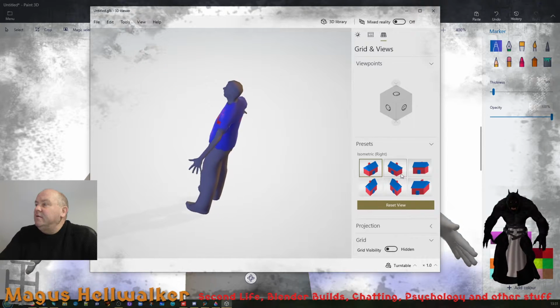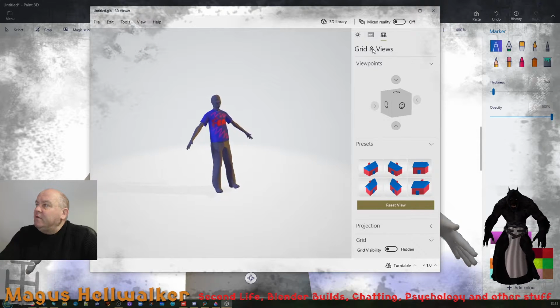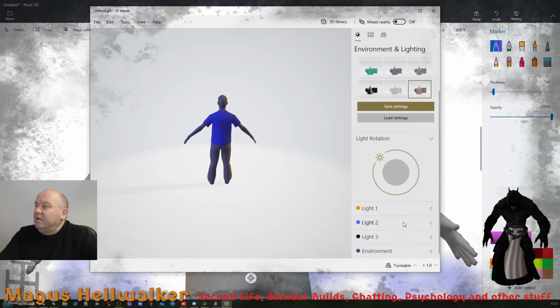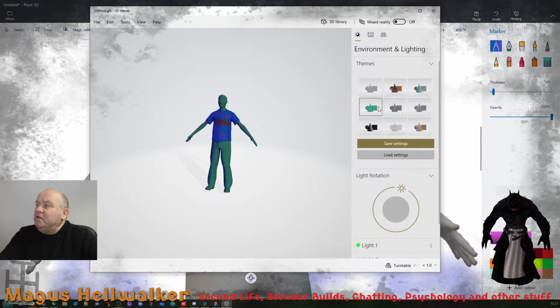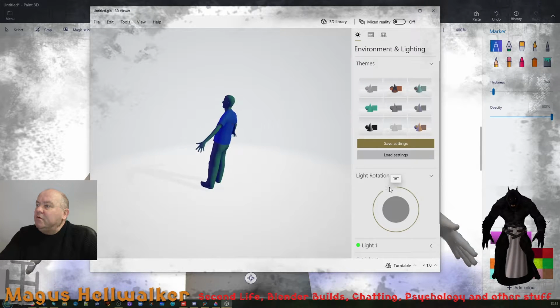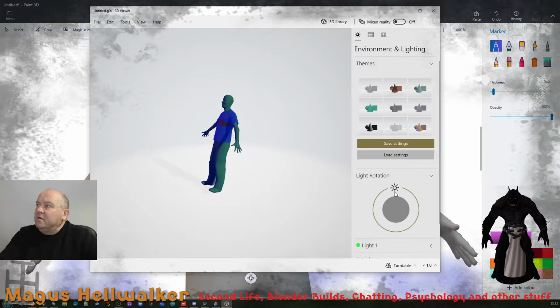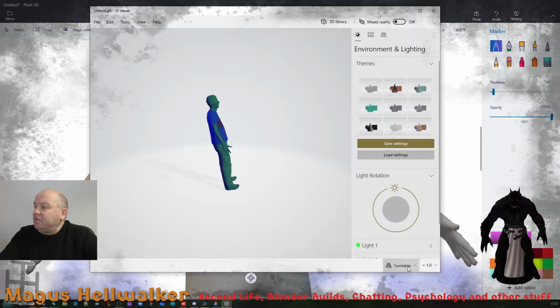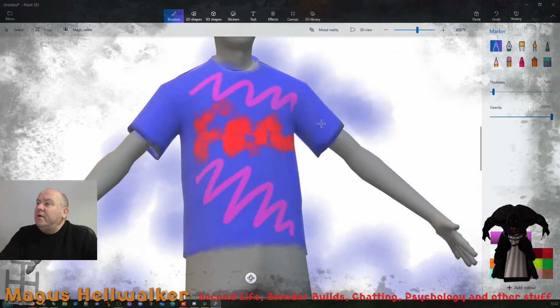Wow. Okay. I've learned something today because I have never... You can change the lighting environment. You can rotate the light. What? Wow. Okay. I'm pretty impressed. That is not bad at all.